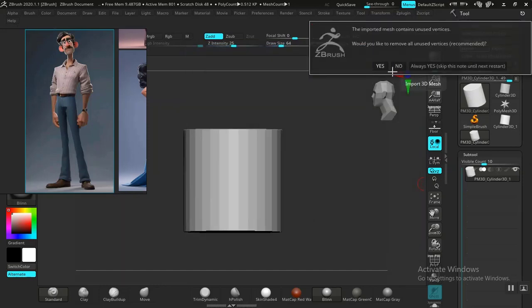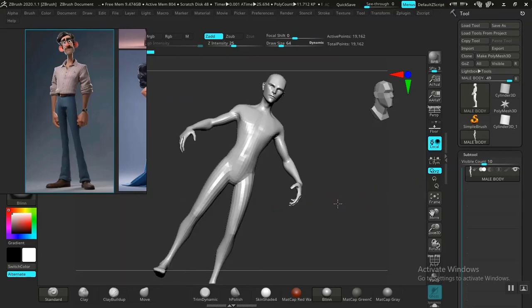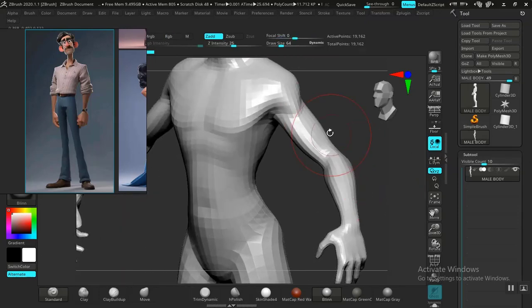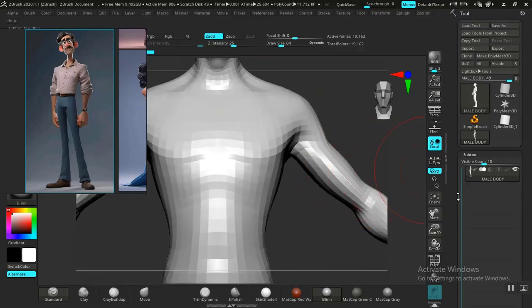Open. Fluid mesh contains vertices. We like to remove one and use vertices. No, let's use no for this. Okay, that seems to import correctly as it should.